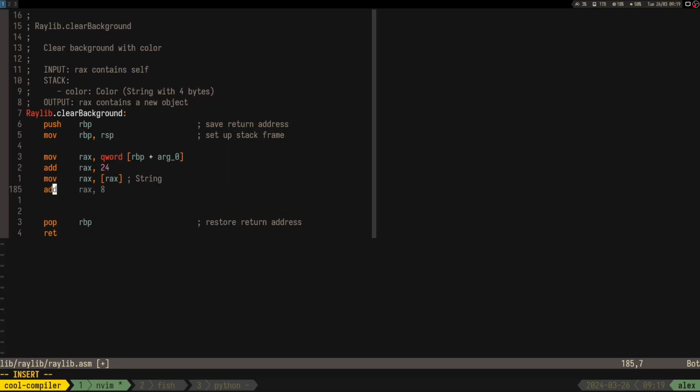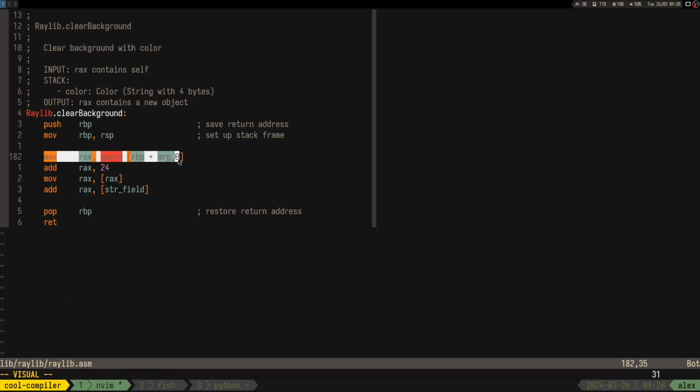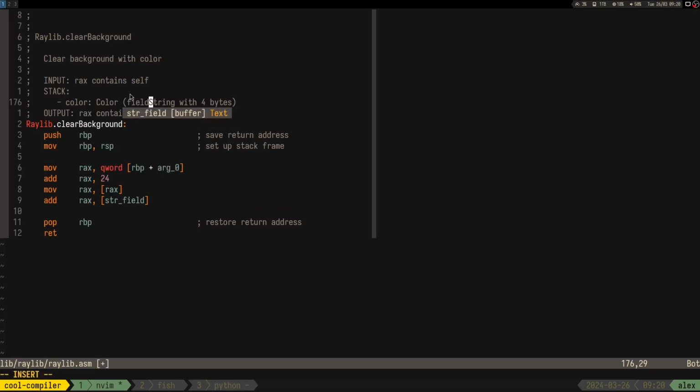So we need to add to RAX string field, and I think that's enough, because now, so let's think about it. So we take the first argument, which is color, right? So let's say field 1 is a string with 4 bytes.